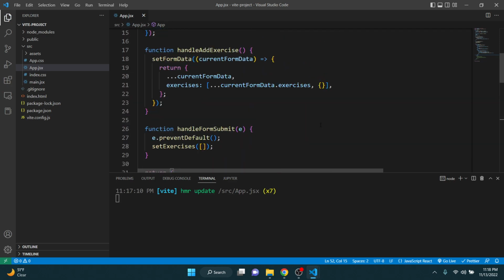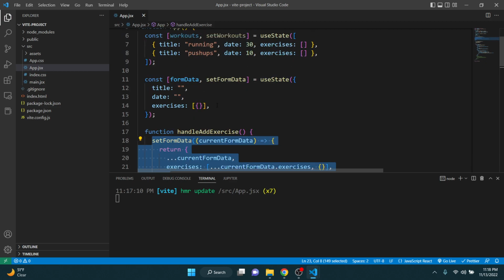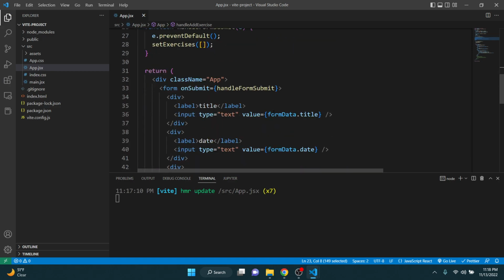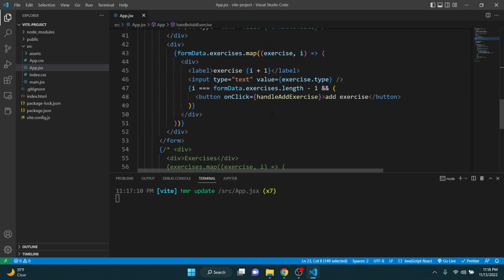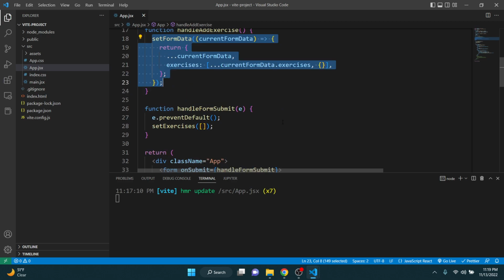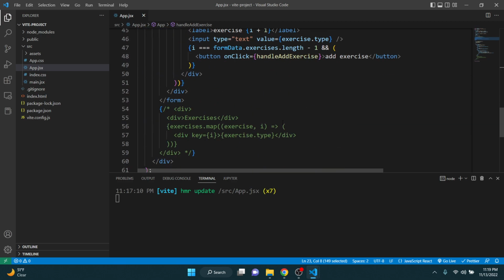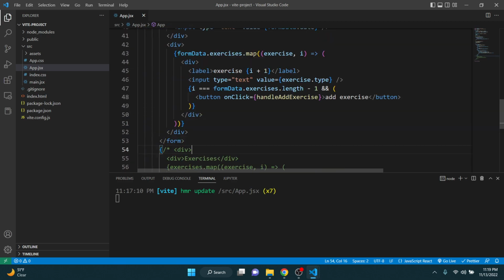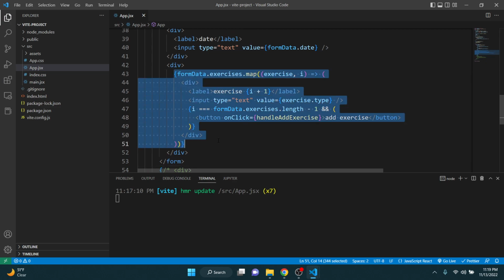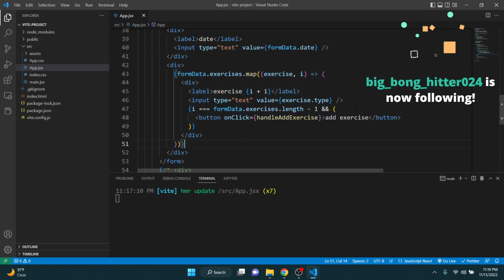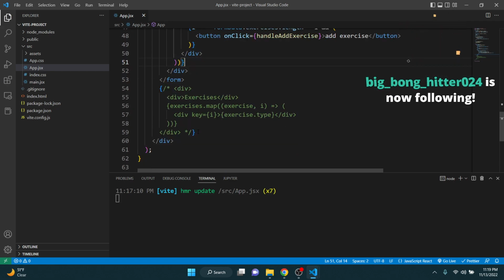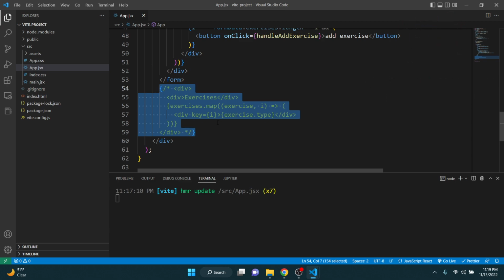And then handle add exercise. And then what else was there? What was the other concept? There's one more concept. I don't remember what it was. That's pretty much it. So you just need to map over that and add form items. Hopefully that helped. I could go further if you need more details, but if you're good, let me know.